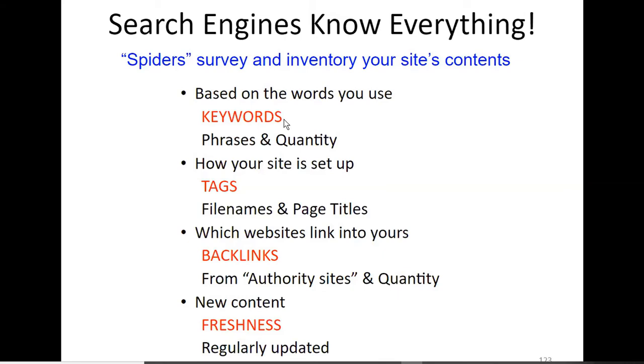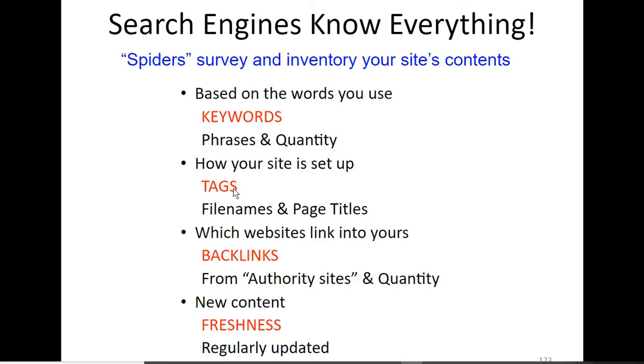So an example right now would be face masks. People are searching all over the internet for where to get masks, right? So that's an example of a keyword that they're putting into a search engine, and then websites or places that sell face masks are going to come up in order for them to purchase those products. So that's an example of keywords.